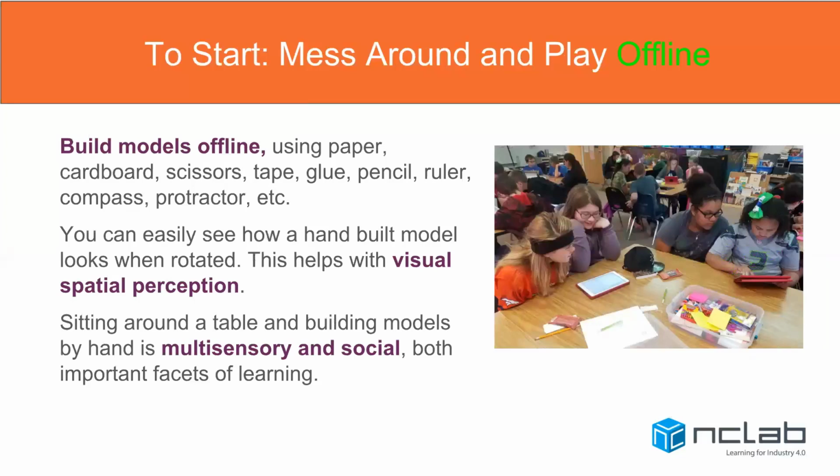It gives them a feel for how you can build a model. If you build a model by hand, you can turn it around in your hands and see what it looks like when it's rotated. And that helps with visual spatial perception, which you need when you're doing that on the computer as well. And it's also a very social and multi-sensory experience, and you need that.